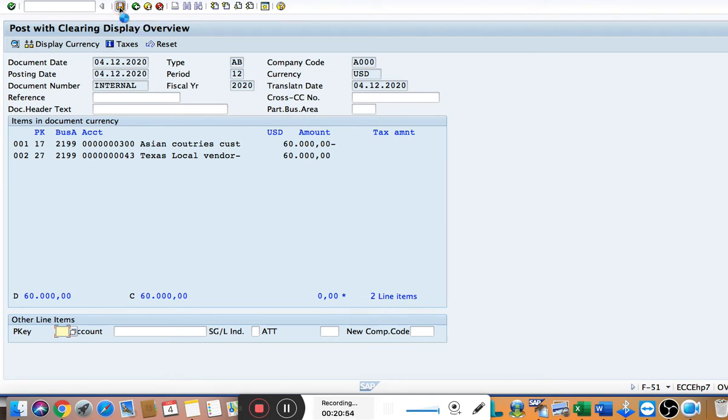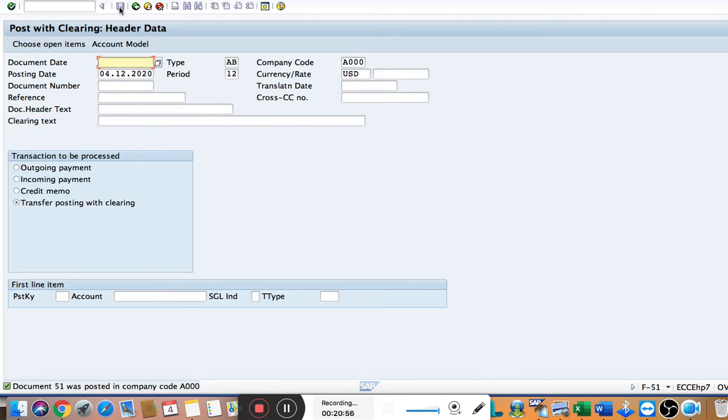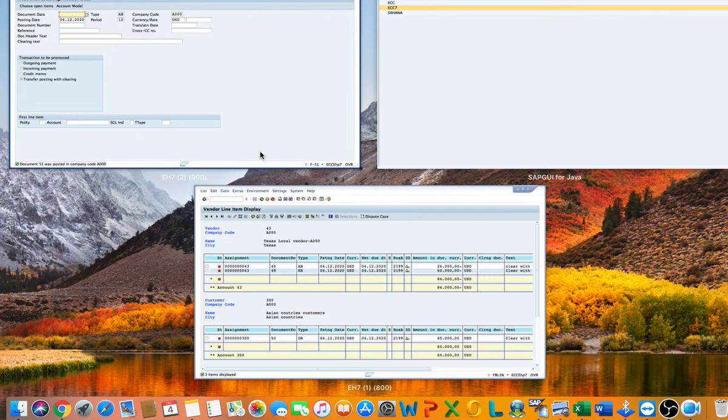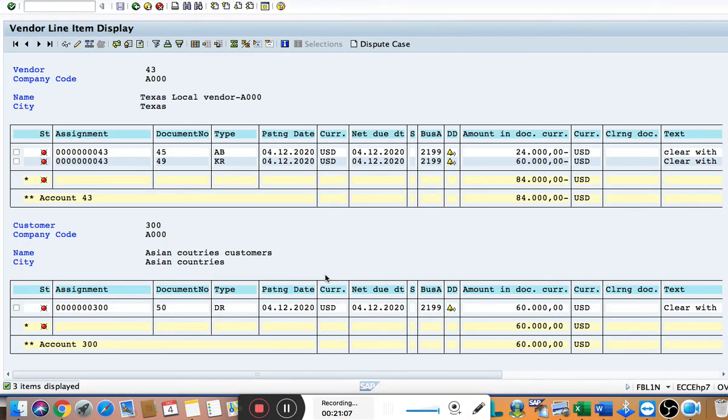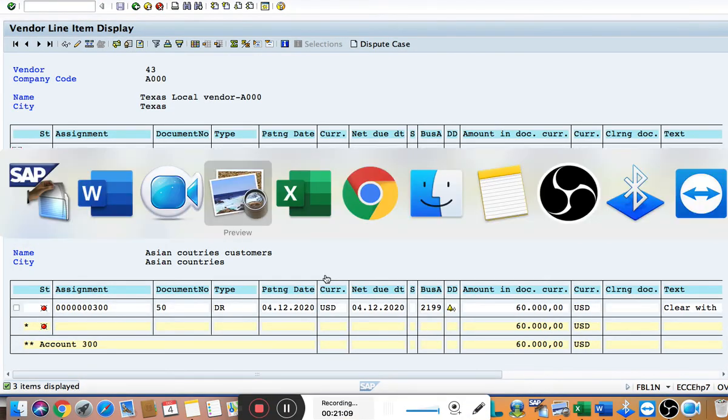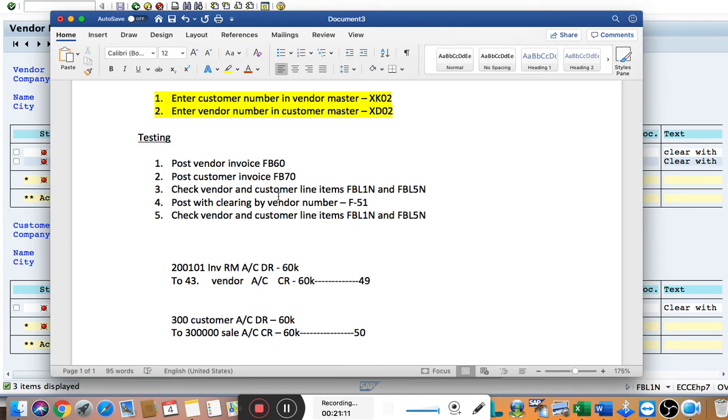Straight away I will save this payment invoice. So now we are getting one more document, the payment document number 51. Now let's check what we did. First we posted the vendor invoice, after that we posted the customer invoice, after that we checked whether both invoices are open or not.